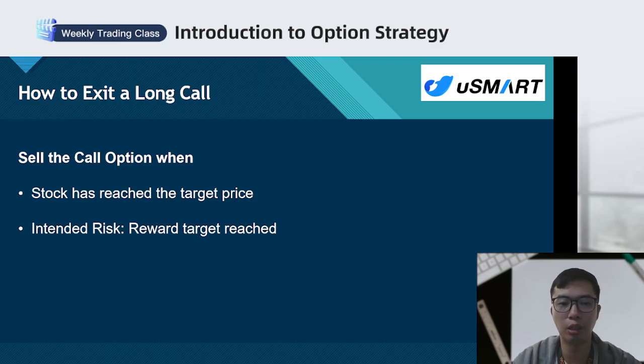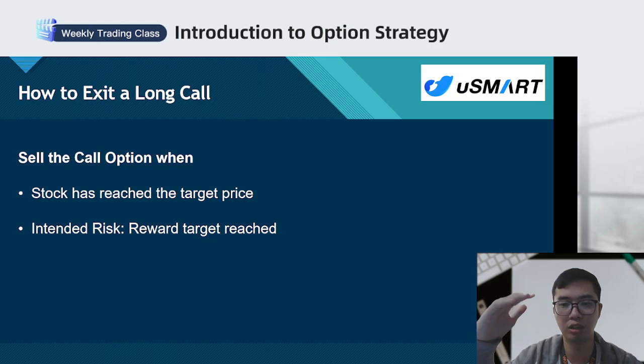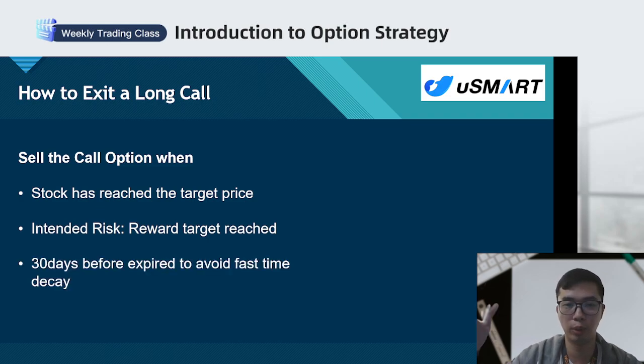So you're already breaking the rules of your trade plan, which is no good because you don't have discipline. And if you keep switching your targets, eventually in the long run you'll have a hard time getting a consistent return, because every trade you can't really gauge the profit range. You can suddenly win big and suddenly lose big also. So as I always mention, I always buy the longer expiry dates to avoid the fast time decay.